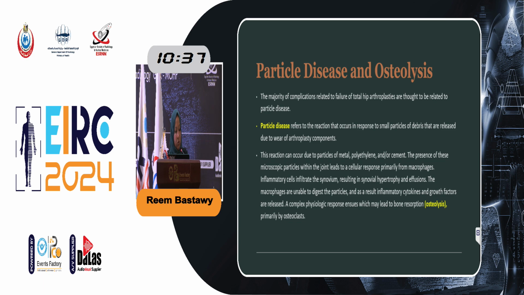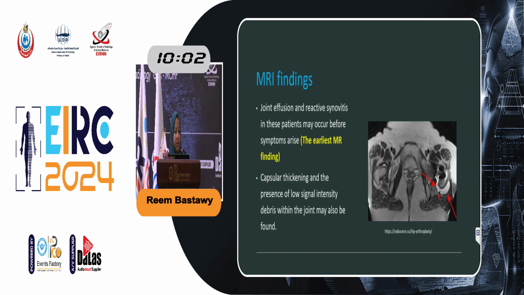The presence of these microscopic particles within the joint induces a cellular response primarily from macrophages. The inflammatory cells infiltrate the synovium, resulting in synovitis and effusion, and the macrophages, which are unable to digest the particles, release many inflammatory cytokines and growth factors, provoking bone resorption by osteoclasts, causing osteolysis. These reactions can subsequently cause destruction of the joint and the surrounding soft tissues. That's why early diagnosis is very important to allow for timely revision surgery.